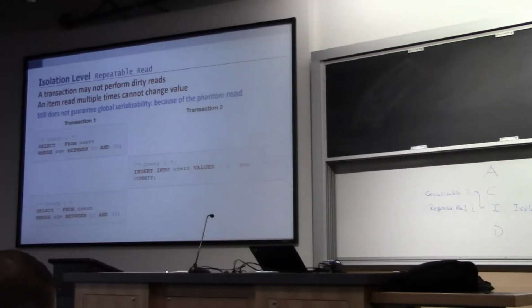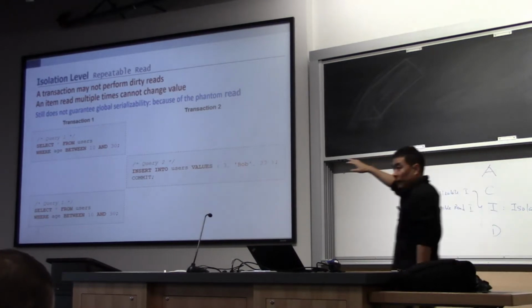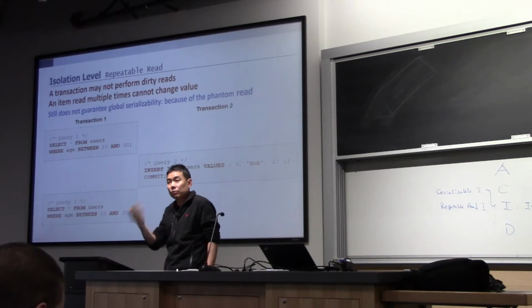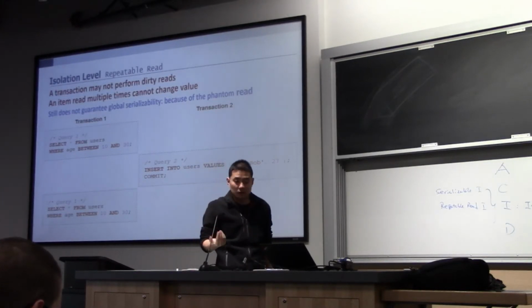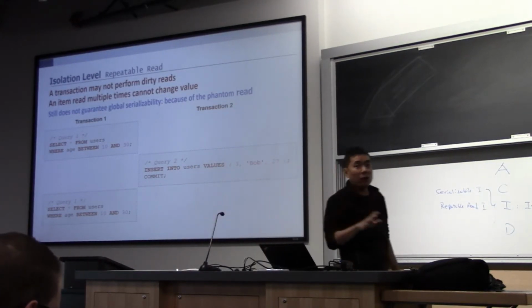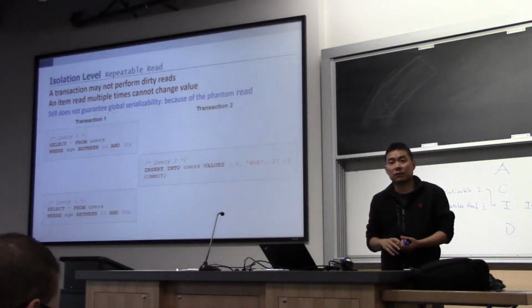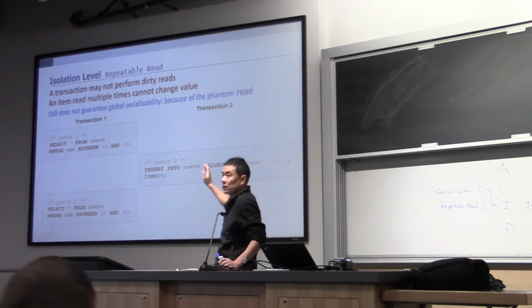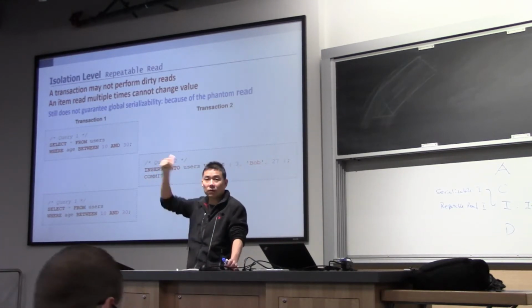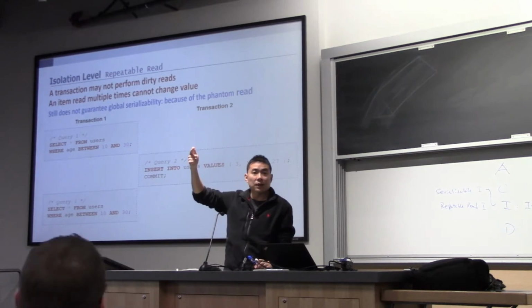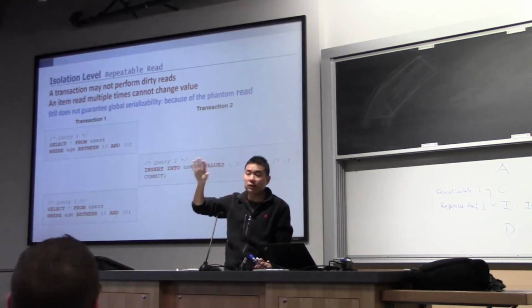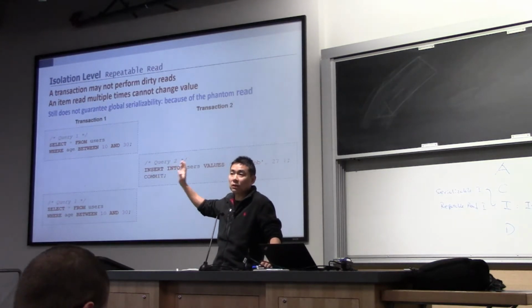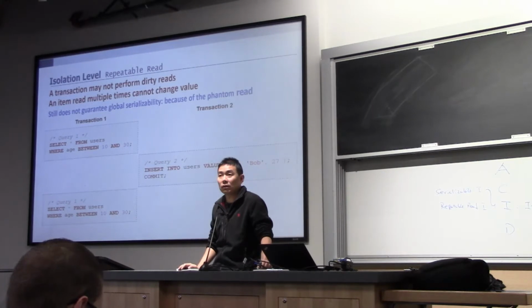Taking this as an example, this particular schedule is not allowed under serializable isolation level for the reason I explained in the last lecture, which I'm not going to repeat. If you don't understand why, go back and review the YouTube lecture from last time. Okay? But it is allowed under repeatable read isolation level. Okay? Because there are no dirty reads, and items read multiple times do not change values. Again, we have detailed the reason why this is allowed in repeatable read but not allowed in serializable isolation level.